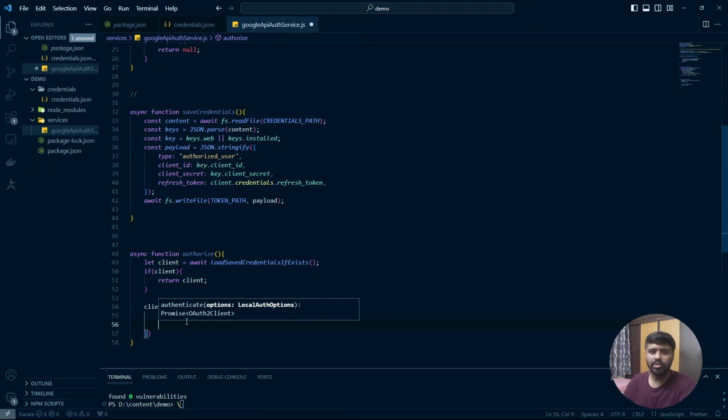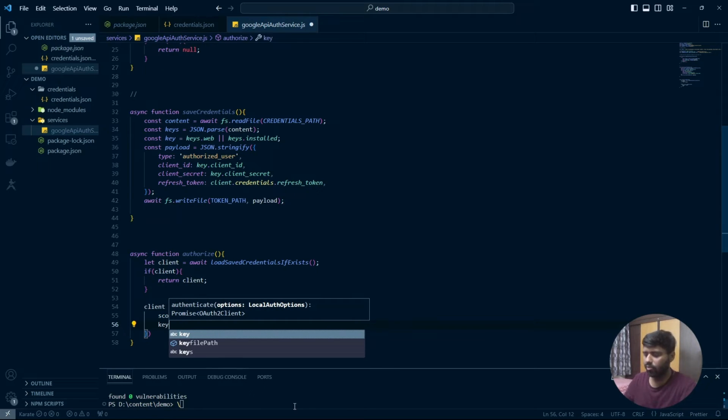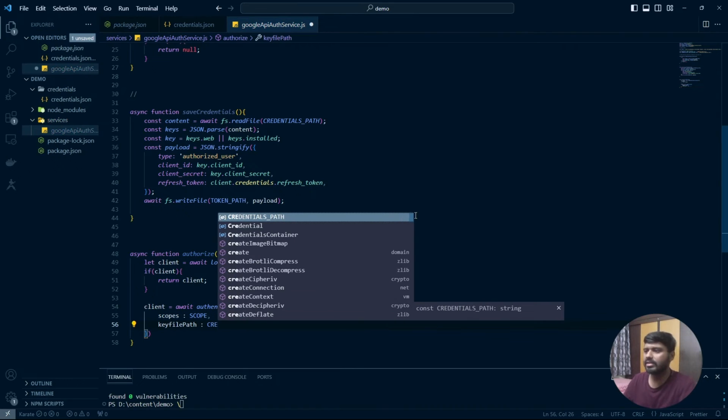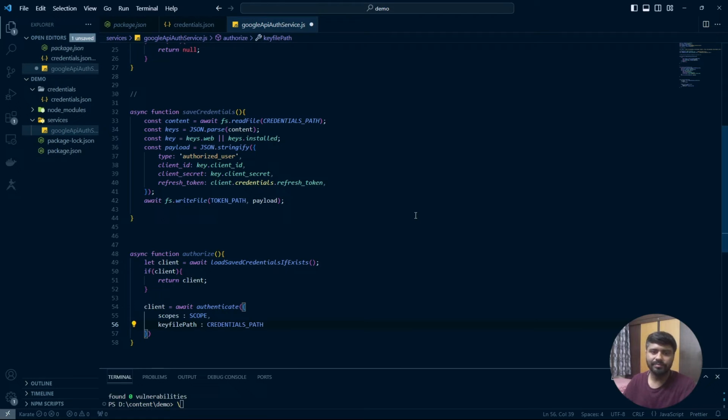And we also need to write one more attribute. These are the standard attributes already there as part of the authenticate method, called scopes and key file path. And here we need to pass the credential path.